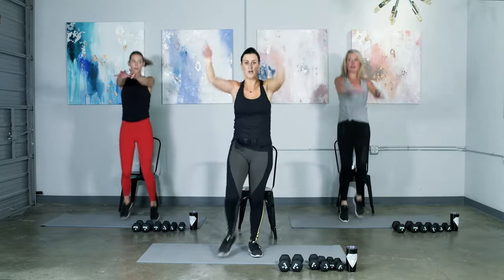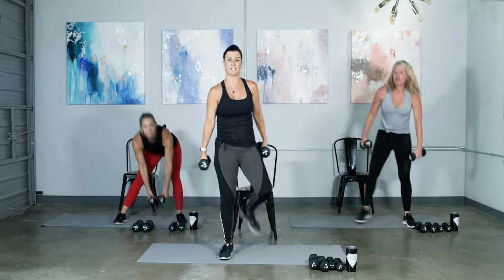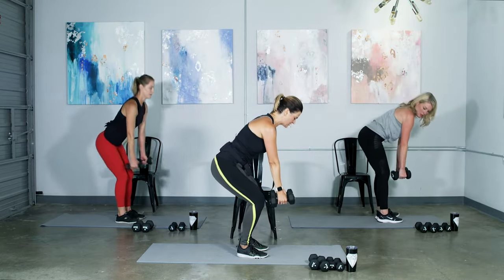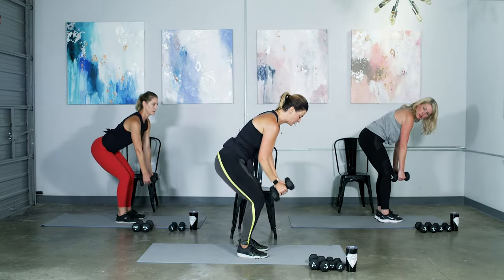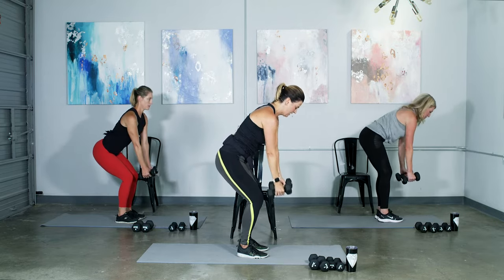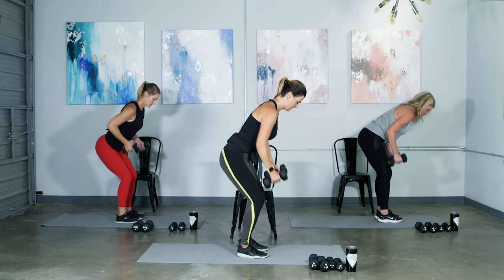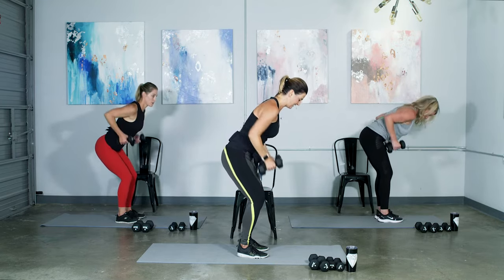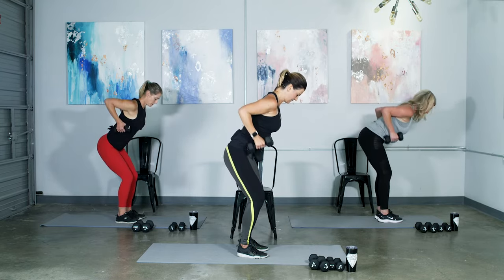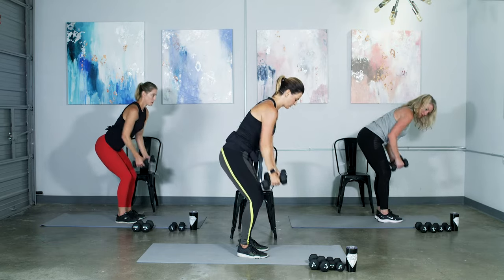Back rows. Heavy weight for Lisa and I. So I want everybody to turn to the side, and you're gonna reach your weights towards your knees. Bend at the elbows and draw your underarms. Draw your arms back, then push it back down. Here's 11, 10, 9. With that lean over, you've got your glutes engaged. 6. Squeeze your shoulder blades.